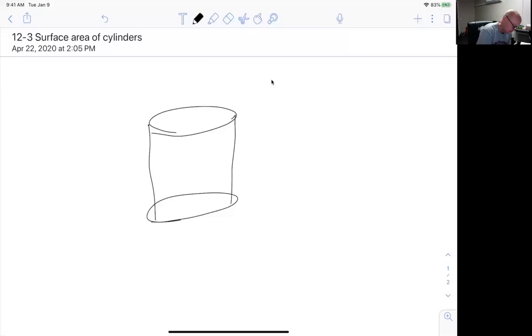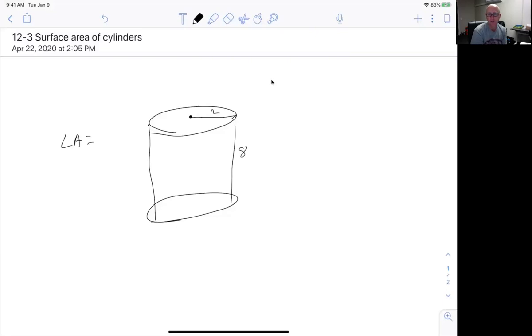Okay, so I'm going to turn the screen back onto the iPad here. If you're confused about that, you won't be in a second. Here we go. Okay, so let's say I have this cylinder and I need to find the lateral surface area of it. Well, I need to know the perimeter so I can multiply it by the height. Let's say the height is 8. Let's just make up some numbers. And let's say that the radius is 2.